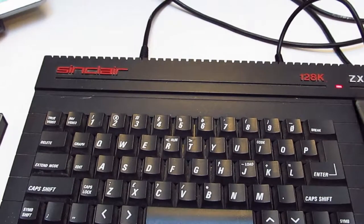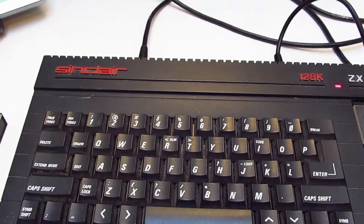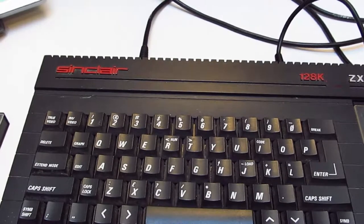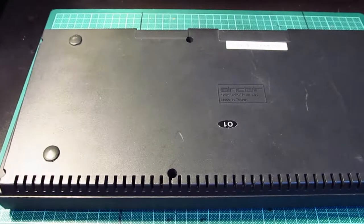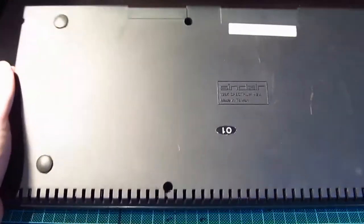Okay, so what we need to do is unplug the power for this, which I've done. TV goes off, turn the TV off, and I'll put it back on the bench and we'll get it opened up. A few moments later. Okay, so we're back on the desk now, and hopefully, because of the angle of the camera, it won't get knocked. So, as you can see, or can you see, that is the serial number of the machine that we're dealing with.